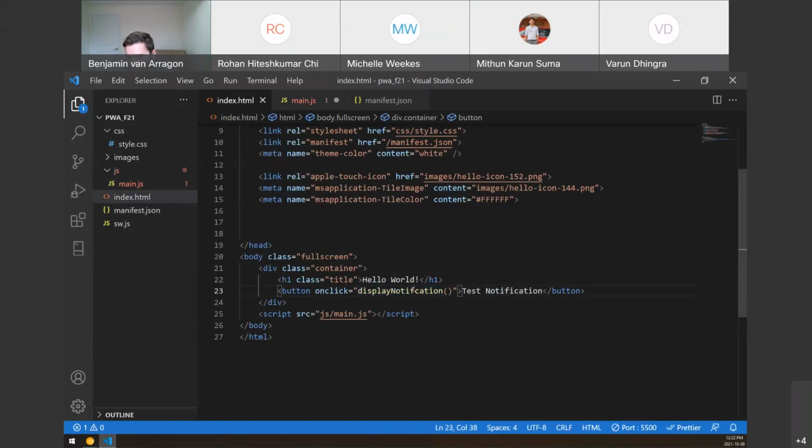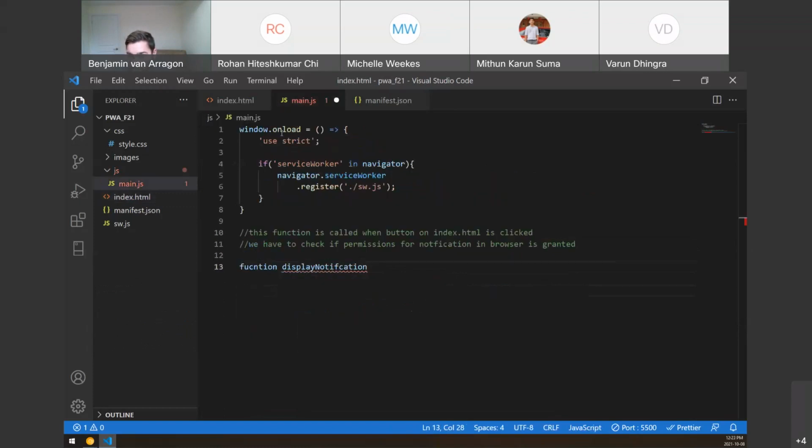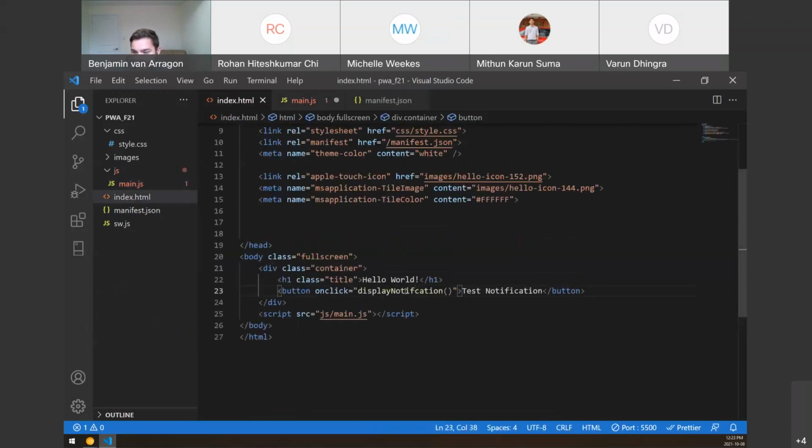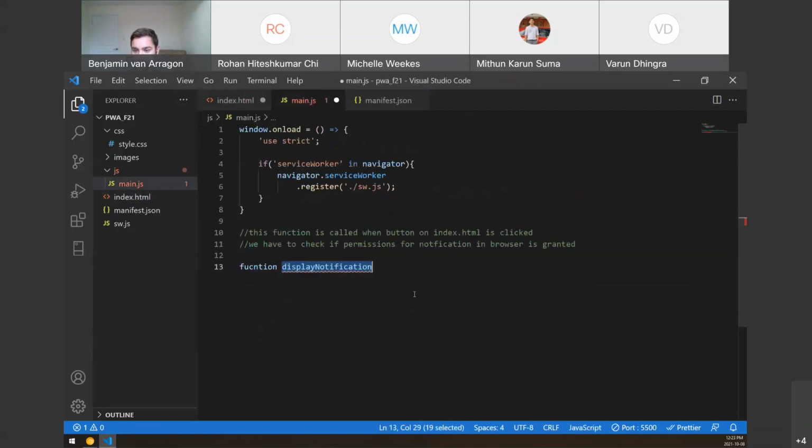I'm missing my I there, right? And when I copied and pasted, you can see it's the same, but obviously I spelled it wrong. So I'm going to make sure I actually spell it right. Notification. Function display notification.